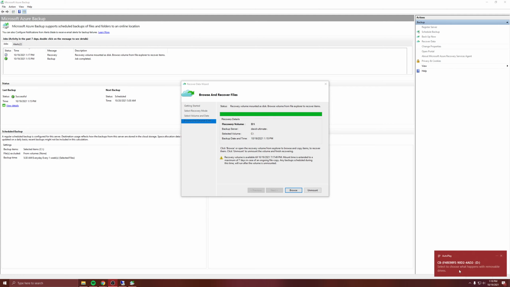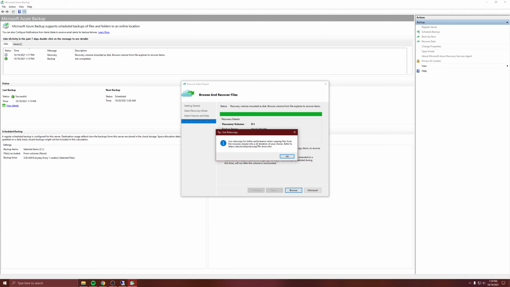So you can see in the bottom right, a notification has popped up. And it says extended 7 days, click browse, open to copy items, recover them. Click on unmount when you're done to finish the recovery.